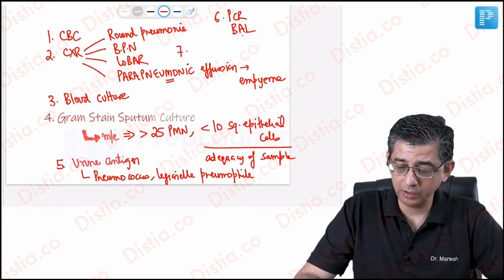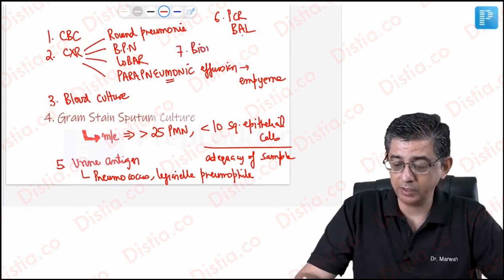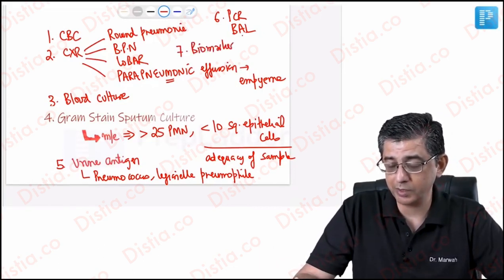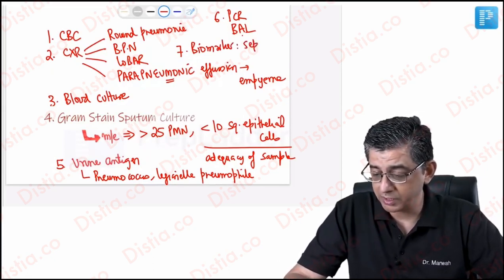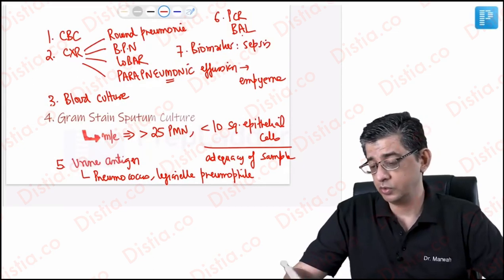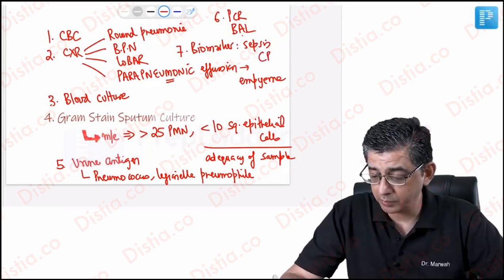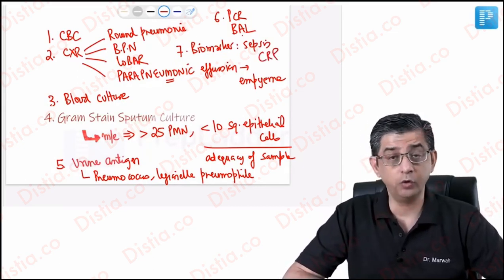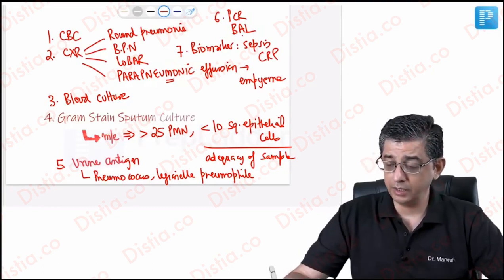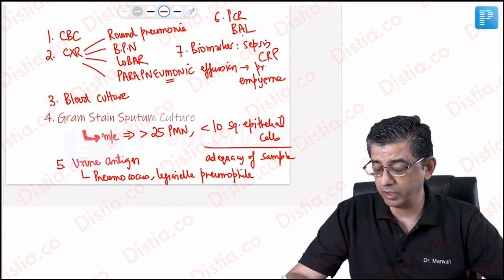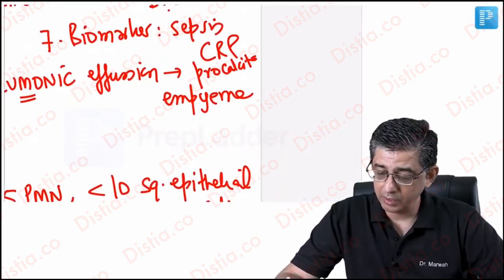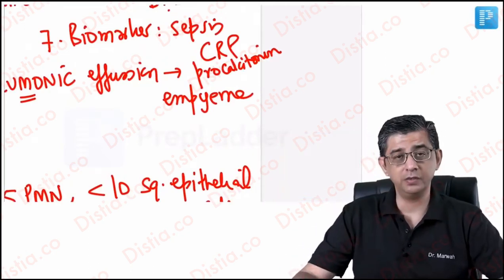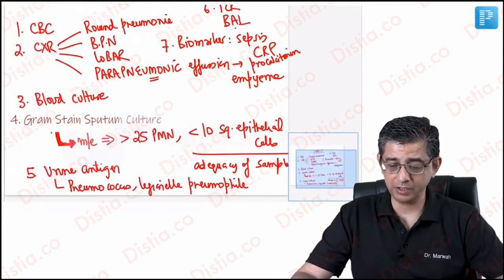Apart from this, biomarkers will also be tested. Biomarkers I'm talking about at the moment are related to sepsis, because ultimately pneumonia can contribute to sepsis and development of septic shock. So CRP plays an important role. CRP is anyway grossly deranged in COVID-19 pneumonia, and another parameter that is going to help you in determining the possibility of development of sepsis would be procalcitonin. So these are a battery of tests which would be done apart from obviously a chest x-ray.